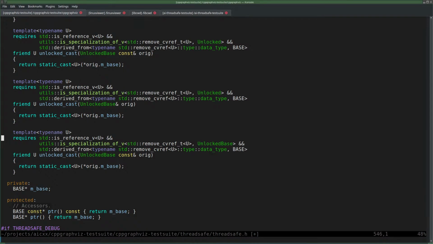How do I cast an unlocked base to another unlocked base? To this unlocked base.